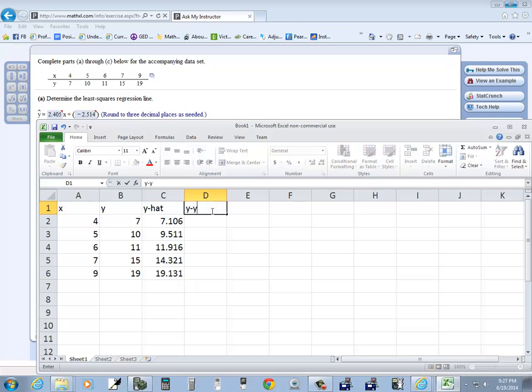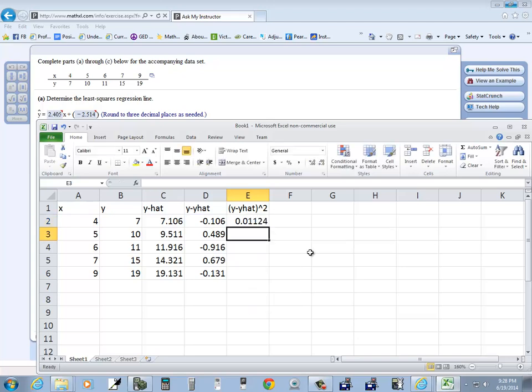Now do y minus y hat. So I do equals B2, that's y, minus C2, that's y hat, and press enter. And then fill that down. That's the residuals there. Then we want the sum of the squared residuals. So we'll do y minus y hat squared. So I do equals D2 times D2.